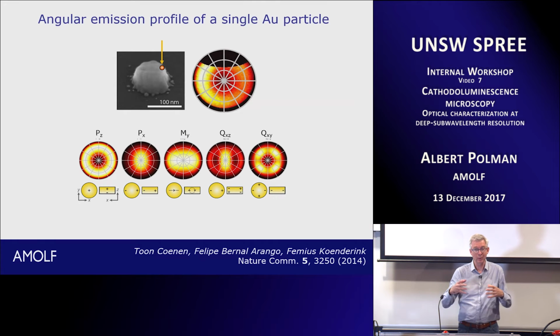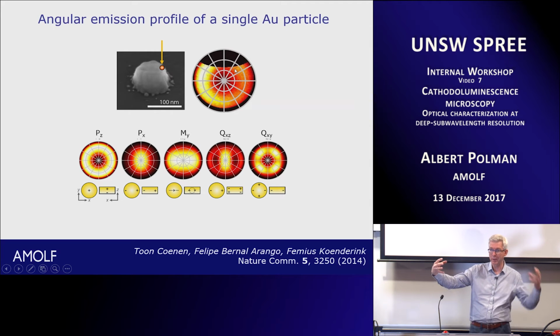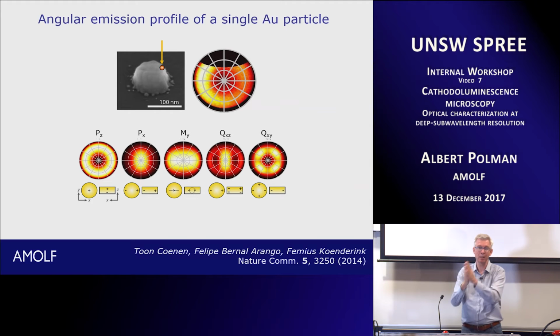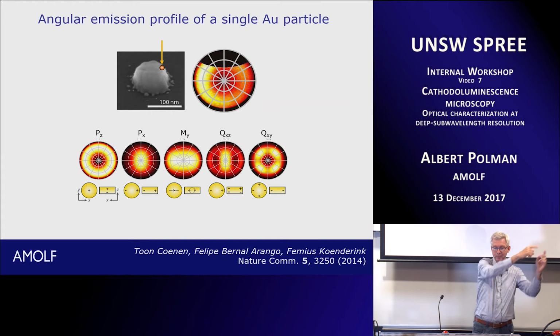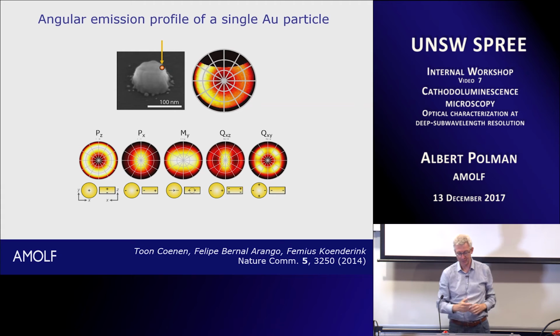You can also say, well, if it's all so sensitive, what happens if we park the electron beam not in the center of the particle, but on the edge? This is just an illustration, but this is the angular profile. Remember we had the CCD camera, so by imaging on the CCD camera we can tell if the light is directed in one direction or the other. If we park the electron beam on the right hand side here, the particle beams radiation in that direction. And of course if we park the beam on the other side, the light comes out in another direction.